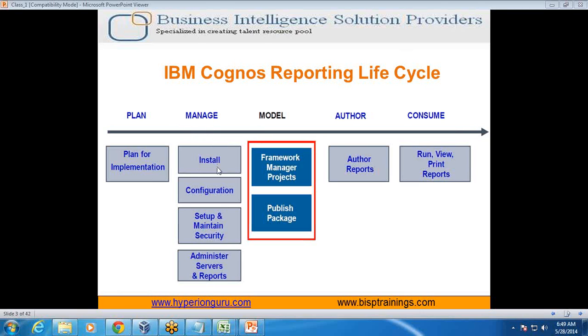Then once you plan out everything, prepare a project plan, implementation, resources, infrastructure, hardware, we come to the implementation part through manage. You identify the right server, operating system, underlying hardware, and then you prepare installation: install, configure, and set up your security model. See different cases. In case I am designing my reporting on top of SAP ERP, Oracle ERP, or PeopleSoft, or some ERP solution, I would like to reuse the existing users. So if 10,000 users are using my Oracle ERP, and I go to my client and say I need to recreate those 10,000 users again for Cognos, it is quite a stupid solution.